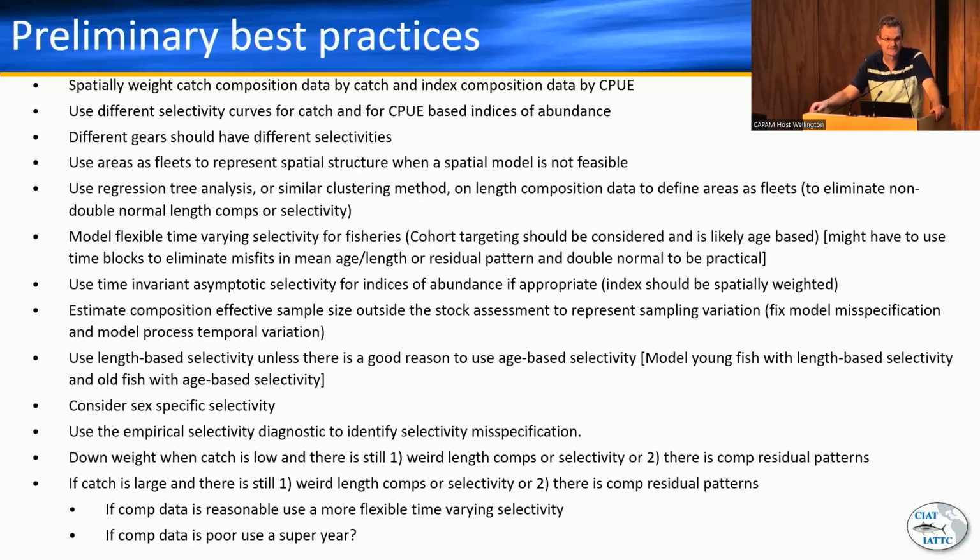Yeah, Nicholas? Just curious, which method would you recommend for estimating the effective sample size outside of the assessment? Outside of the assessment? I've never really done it myself, so that's why it's easy for me to recommend it. Yeah, so there are bootstrap approaches. I know Nick Davies did one a long time ago for snapper in New Zealand. And I know VAST produces something which Haikun has used.